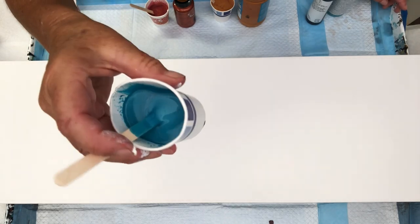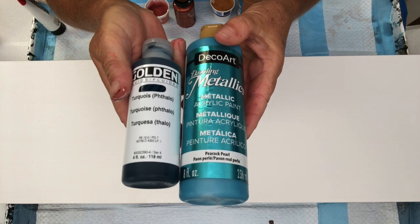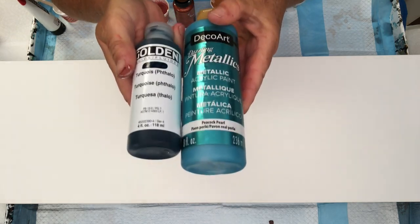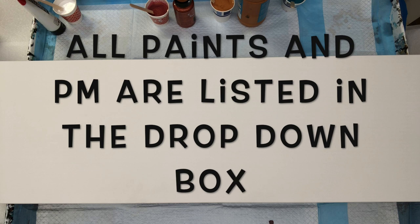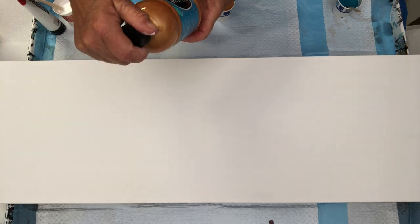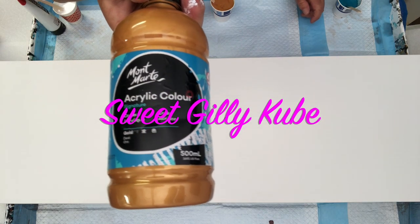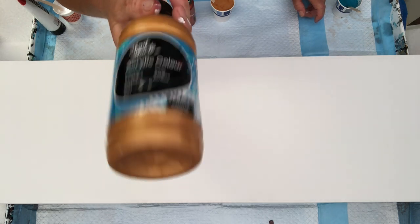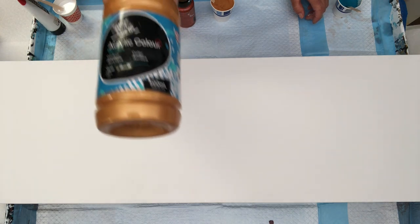Our other swipe colors are this yummy color right here, which is Decoart Metallics Peacock Pearl with a couple of drops of the Golden Turquoise. It just darkens it up to the most rich, beautiful teal color, guys. I love that combination, and you don't need much of that golden paint. Our next swiping color is Montmartre Acrylic Colors, and this is the gold. This is my sweet Aussie from Queensland, Gilly Coobs paint. And I ordered it because she does some beautiful things with it. And this is a nice paint, but it's thick as heck, guys.